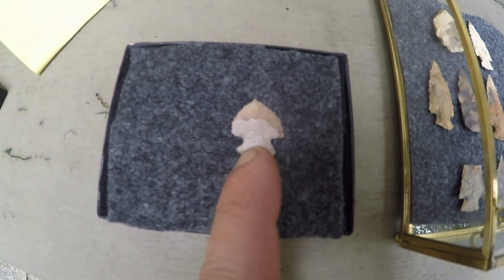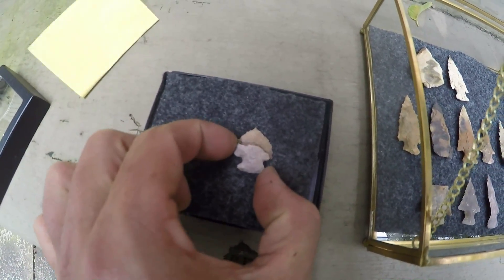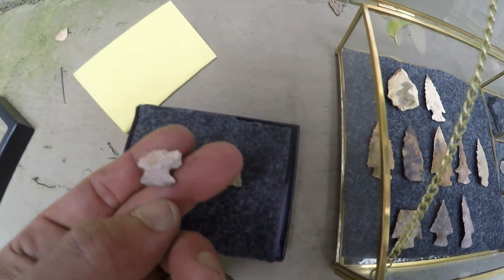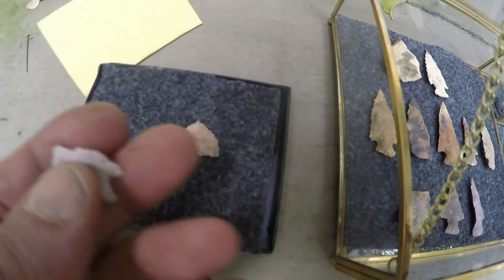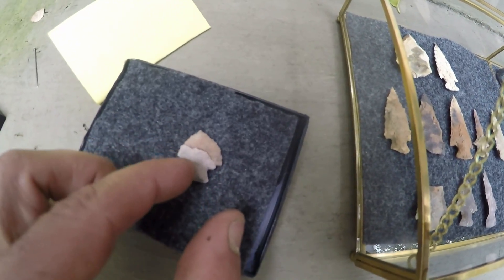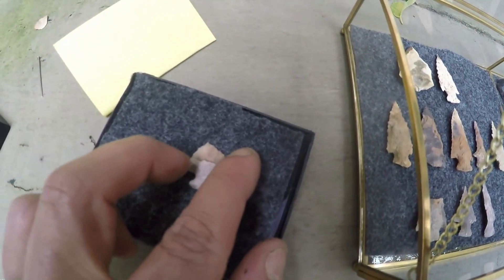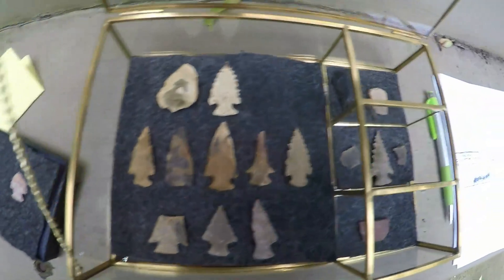Then I found the base in the winter and they fit back together perfectly. They've been in different soil samples and it's fire popped. They're patinated different colors - the base is way lighter and the top is peach. And it's an Amos corner notch, over 9,000 years old. This was the first piece.